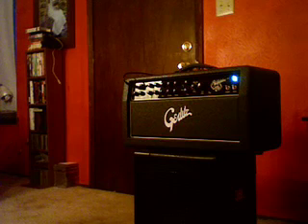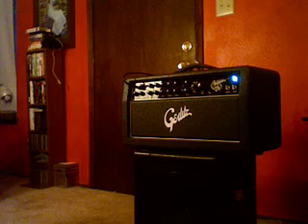Both of those amps are fed line level into a solid-state power amp. Solid-state is no longer a bad word because it doesn't color the tone — it's just used to make the tube amps louder or quieter. With the power section, you can blend the two amps together and make your own really cool sound. There's a stereo effects loop, a parallel effects loop, which I have some delays and other time effects in, so I can show you what it sounds like to have your delays completely after the tube amp, so there's no breakup changing the sound of your delays.